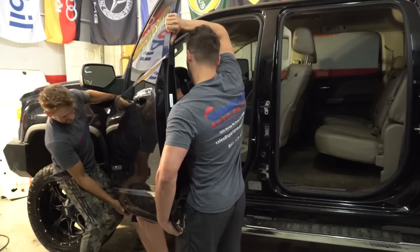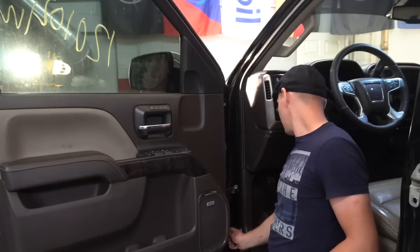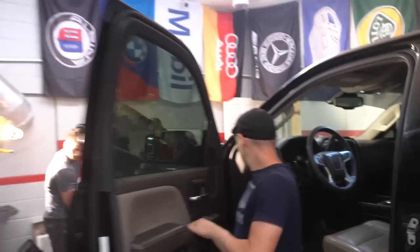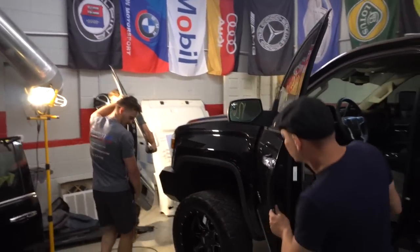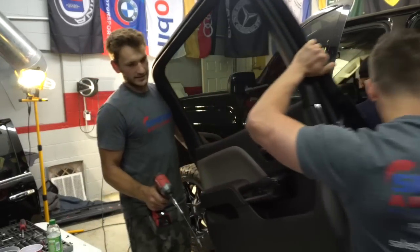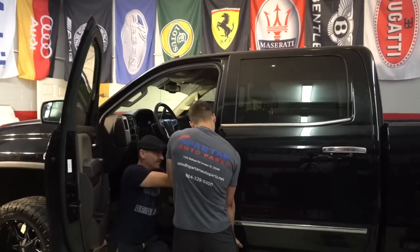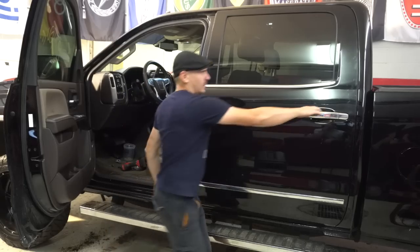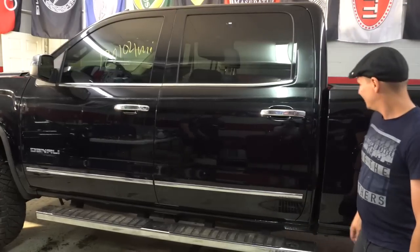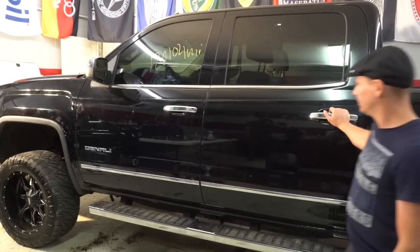Yep. That is the wrong door mirror, but sorry folks, we do have the right one. Alright, there's our muscle again. Goes to the Spartan Auto Parts. Oh, look at that. Man, that's better than factory. Alright, time to swap the mirror and see what's up with the suspension. That's it. This truck is 100%.